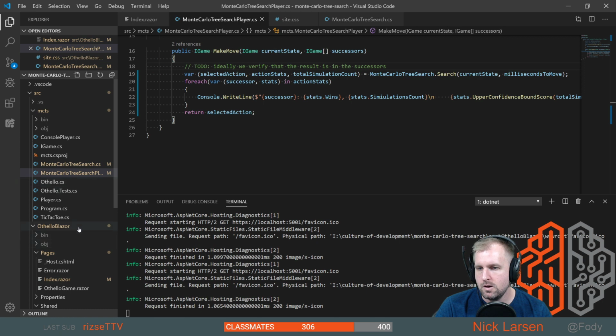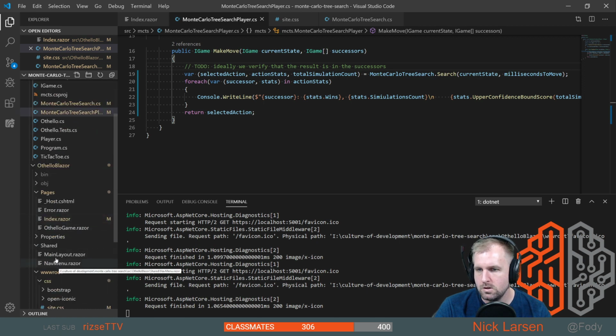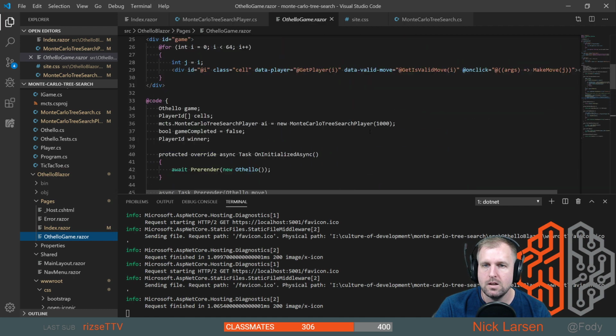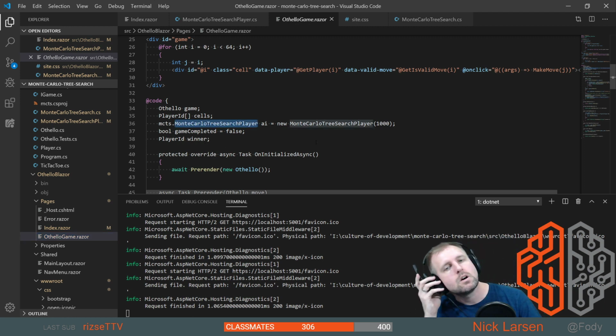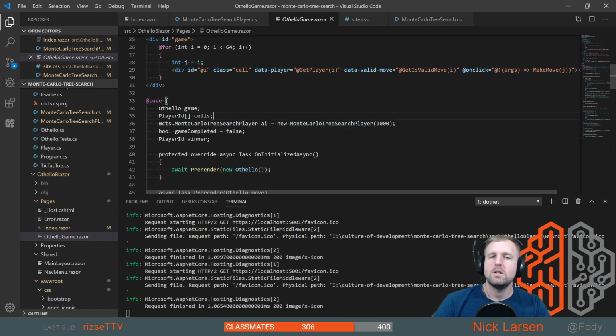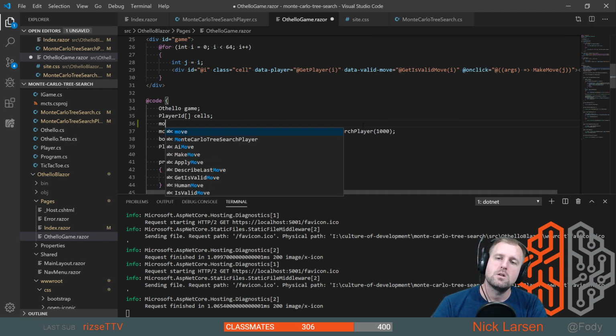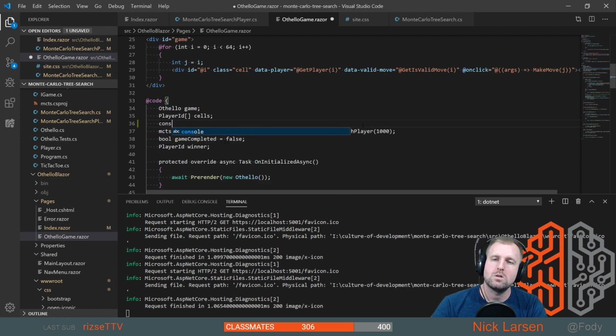And then now in our actual web page, Othello game, where we go to play, currently we have a player. And then I think what we're going to do is we're just going to call it directly instead. We're going to say const int milliseconds per move equals 1000.